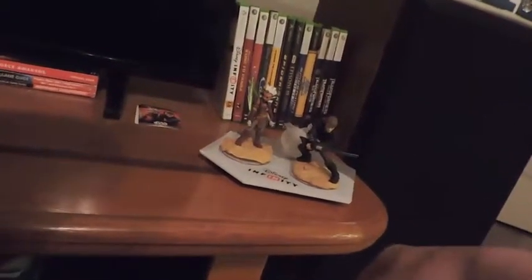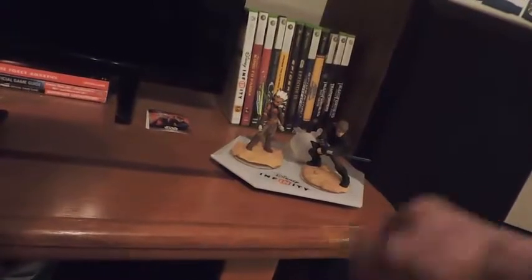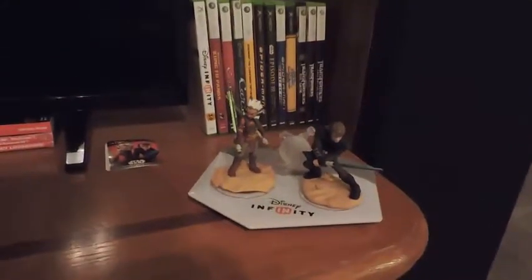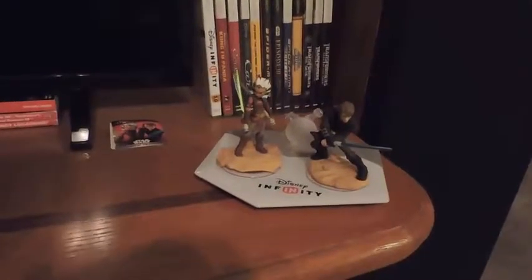I'm fine with that, because I really just loved the Twilight of the Republic story mode the most out of the three that they had, including Force Awakens and the original trilogy. I liked the Clone Wars one the most, and it's really the only one I'm willing to play myself over and over again. I have all the prequel characters for that story mode, so I was like, I guess it's finally time to get this. $3.58. You're probably not going to get any cheaper than that anywhere.